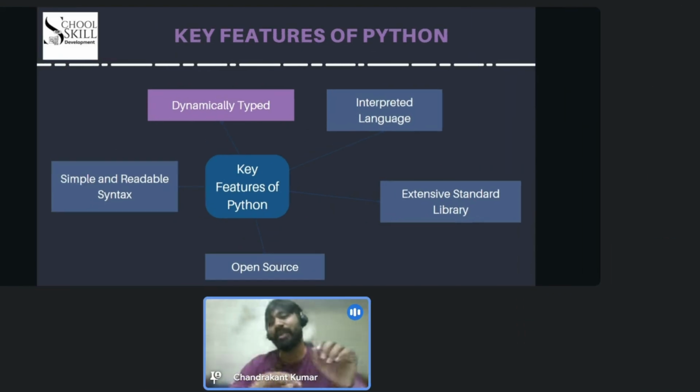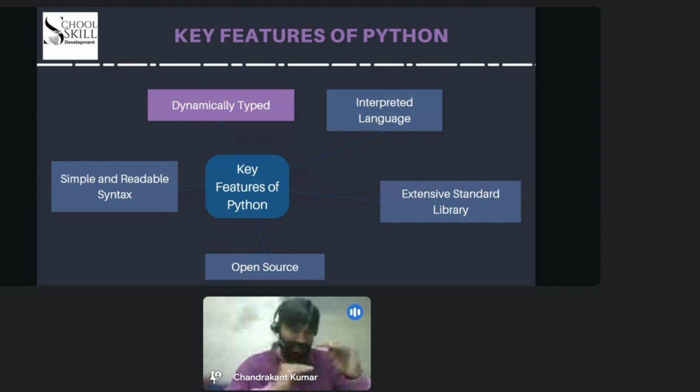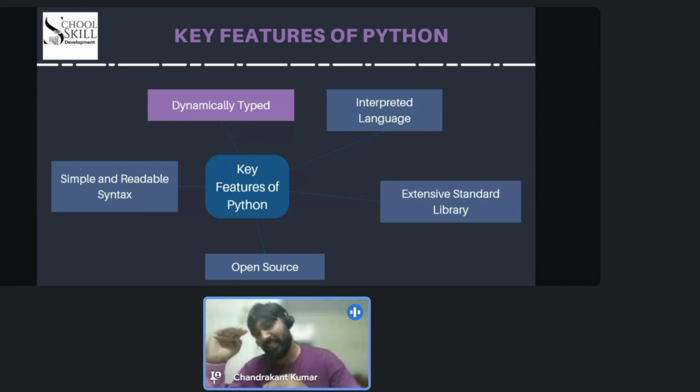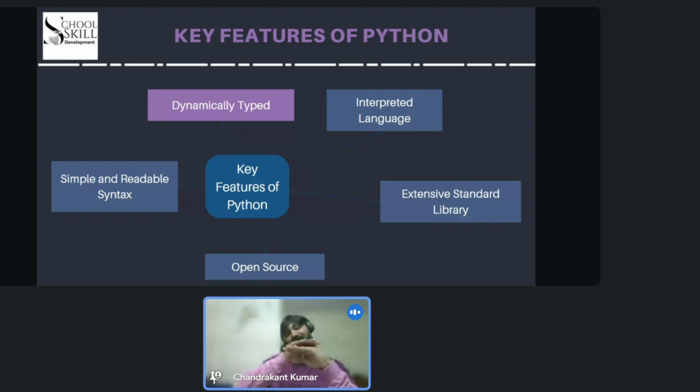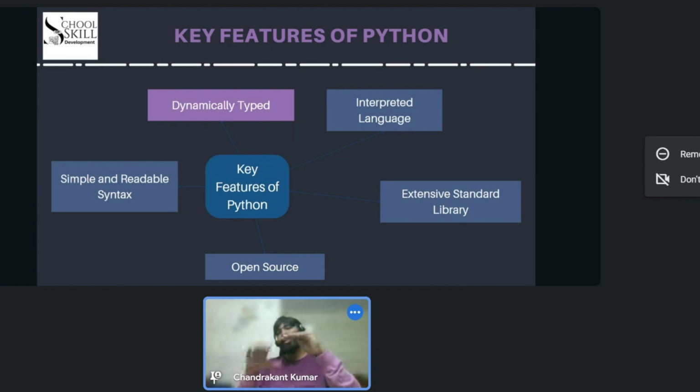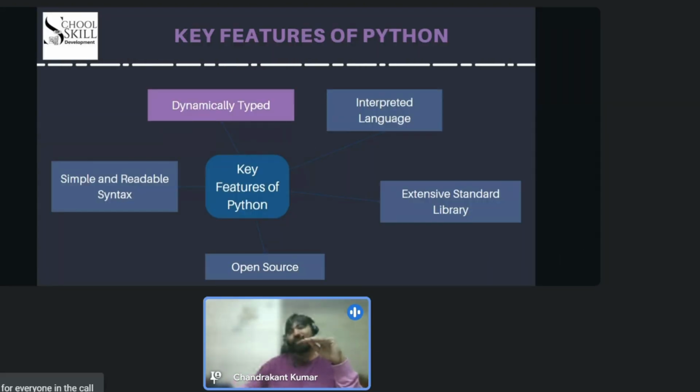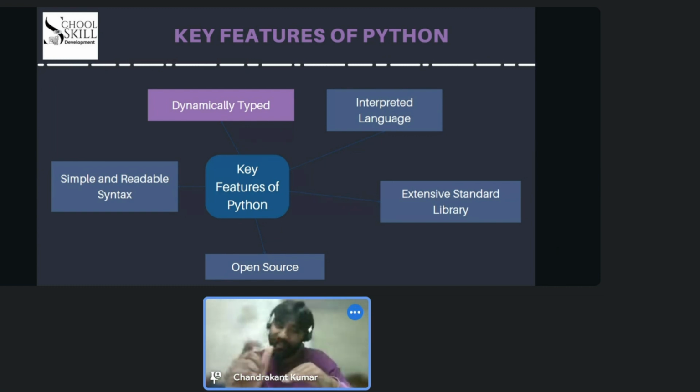You just write the code and run it. There is an interpreter in Python between the Python language and the machine. When you run it, this interpreter will convert the code into binary form, and it will go to the machine in that form. You don't need to compile. You don't need to make the binary and then give it to the machine. No, just run the program. There is an inbuilt interpreter. It will convert to machine-readable language, and it will be read by the machine.